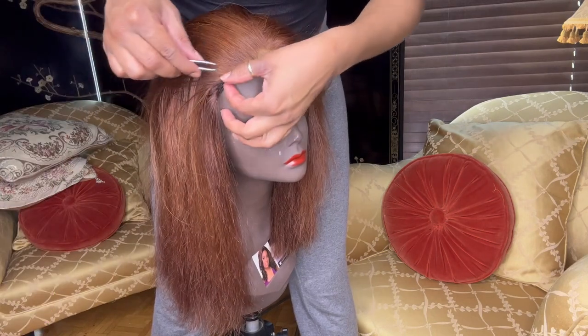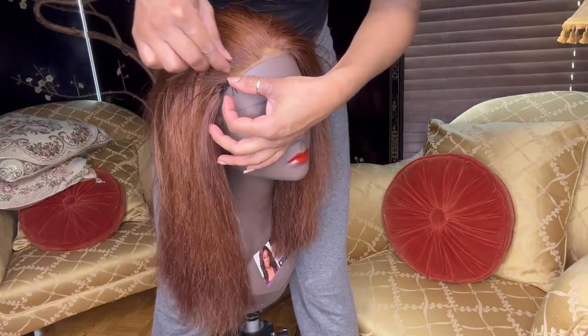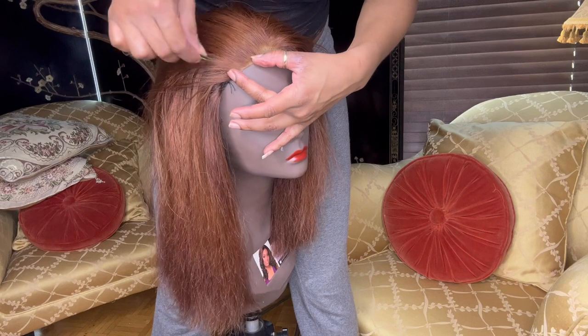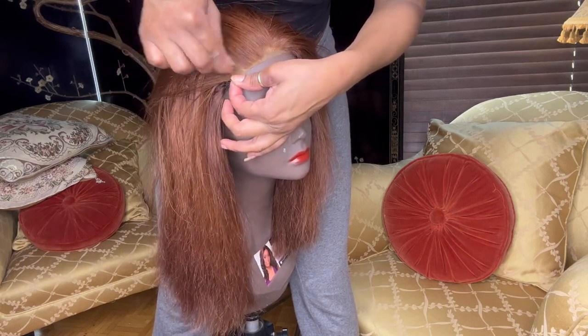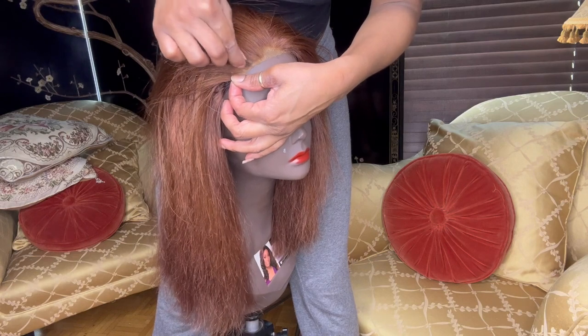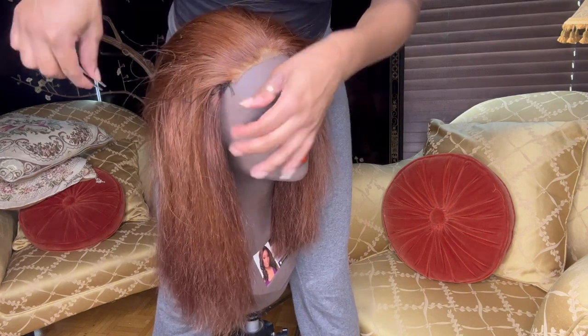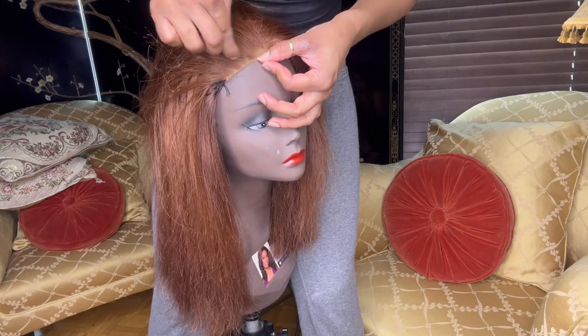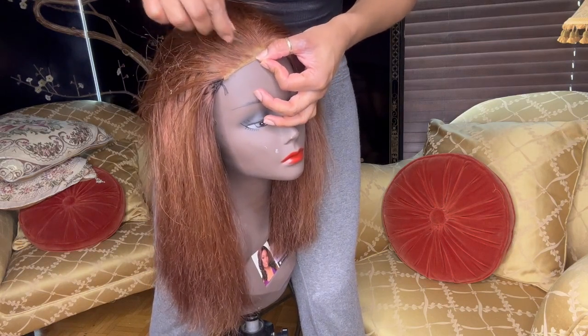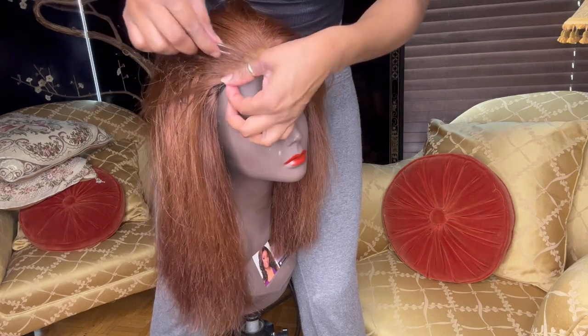So once I was done plucking behind the hairline, I just flipped the front hair back and started to define the front hair so it could look sleek and nice. And yeah, pretty much you guys can see it's coming along. And when I do the other side, as I said, trust my process, guys. Everything looks great.